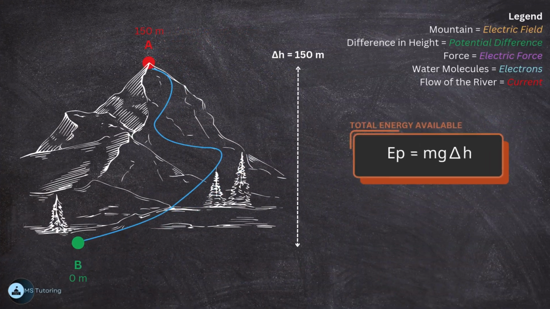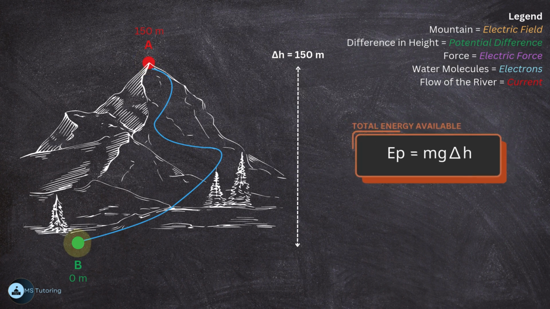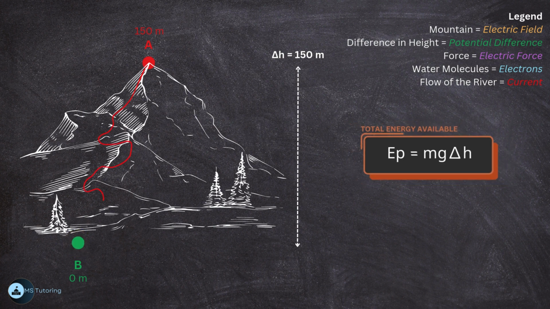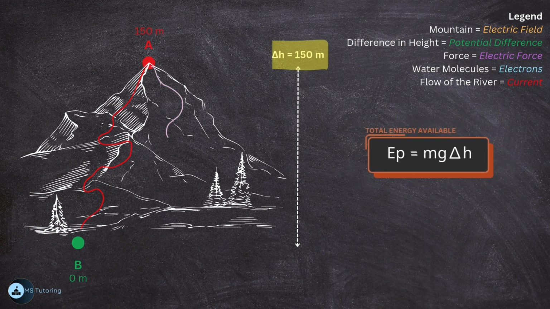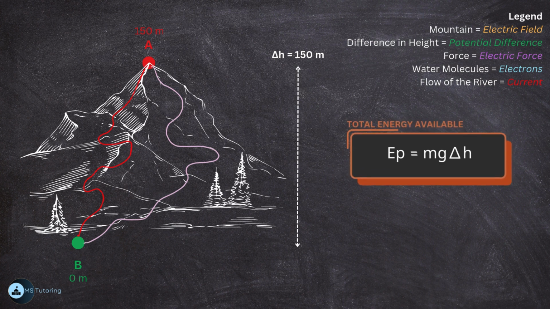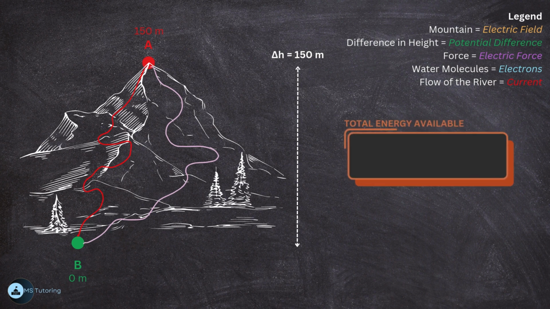Now, you can probably tell that between points A and B, regardless of what path the river might take, as long as it starts from A and flows to B, be it slowly or quickly, gravity only ever has that same total amount of energy to use to do work. So as long as we start at point A and end at point B, the work done by gravity is the same, regardless of the path taken from A to B.